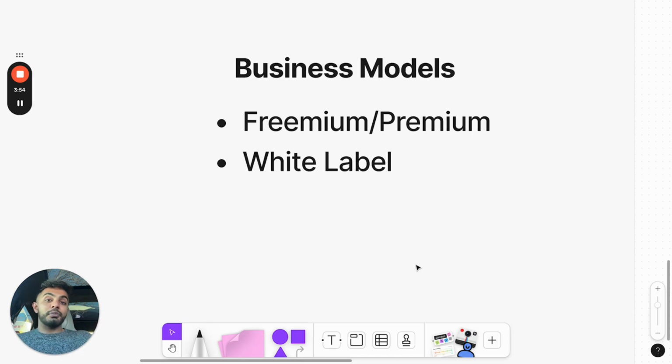There are a lot of small businesses who would be interested in white labeling this type of software. So if you're able to create the structure of one of these apps, you could absolutely white label it to businesses of all shapes and sizes, starting at $5,000 or more per year. This would be a fantastic business to start.